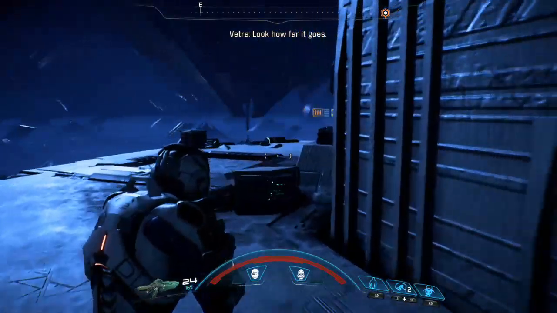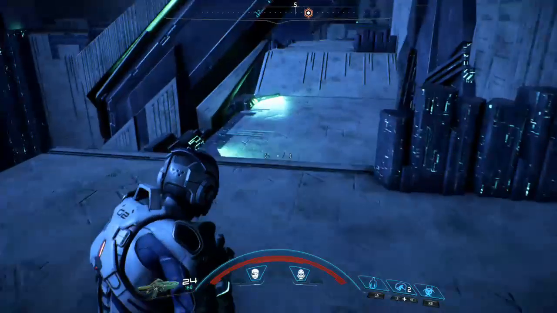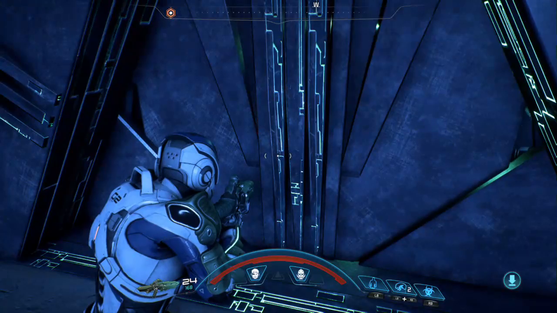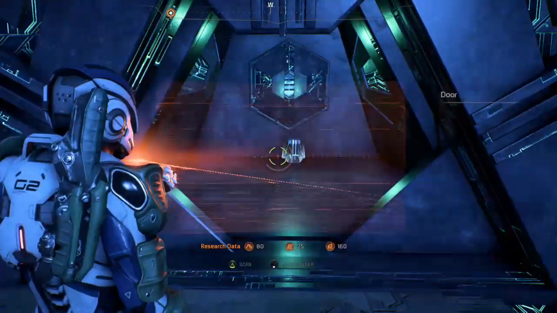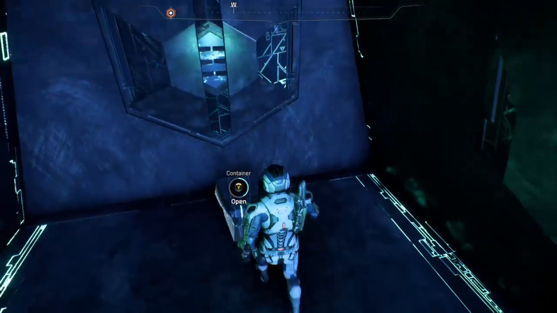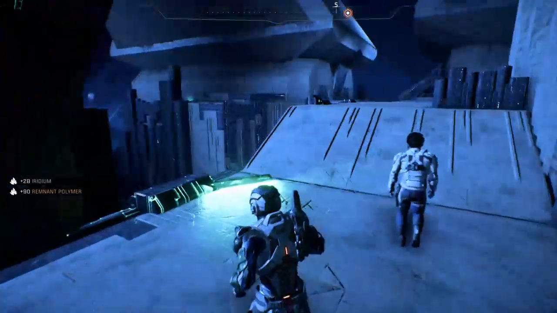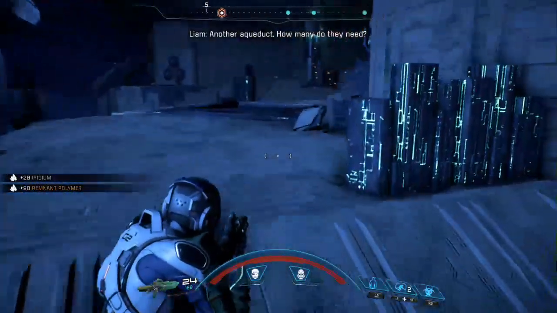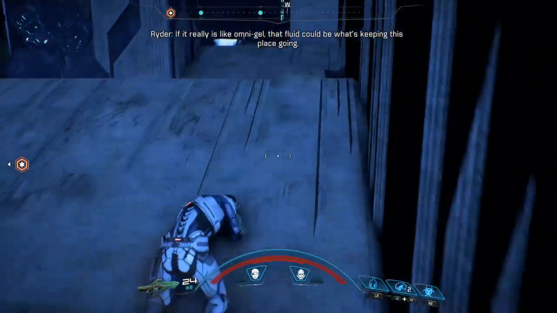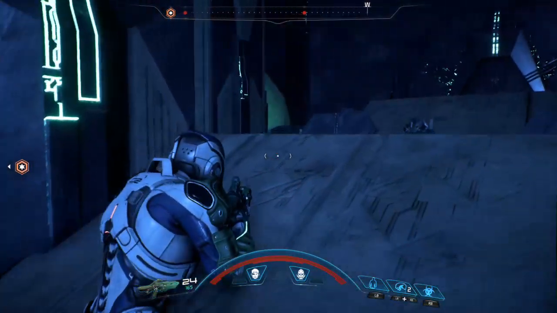Look how far it goes. All this for an atmosphere processor? What is this place? Another aqueduct. How many do they need? If it really is like Omnigel, that fluid could be what's keeping this place going. We've got company. More remnant.